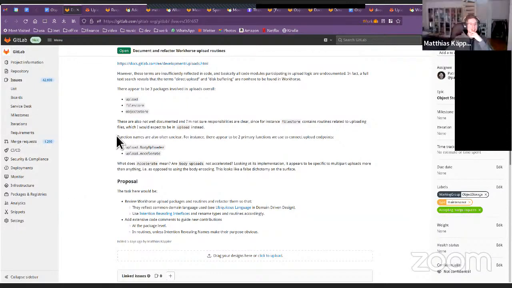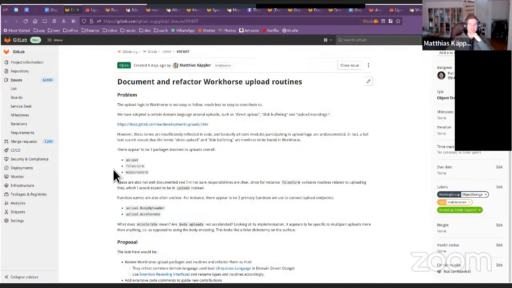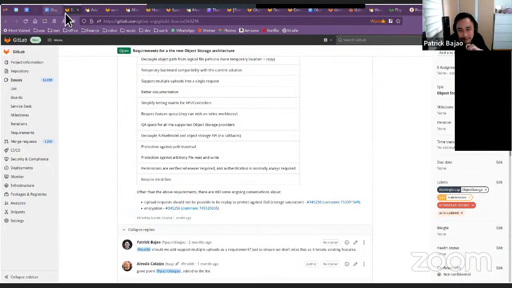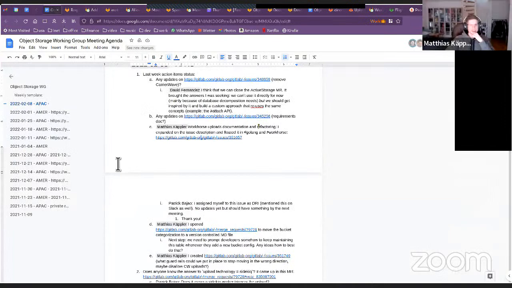Right. And by the way, this was just my personal take. Feel free to use your own best judgment for how this should be named, or where to move things, especially since I haven't spent that much time in Workhorse. So don't take this as a spec for something, right? It's just an idea or one suggestion. Yep, makes sense. All right, excellent.